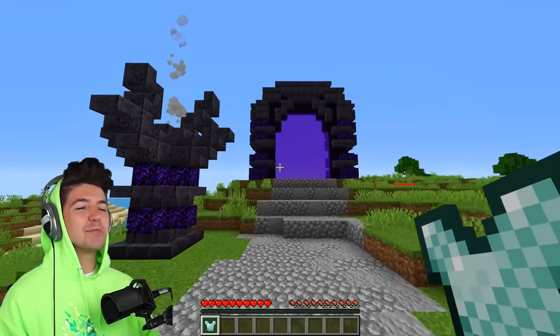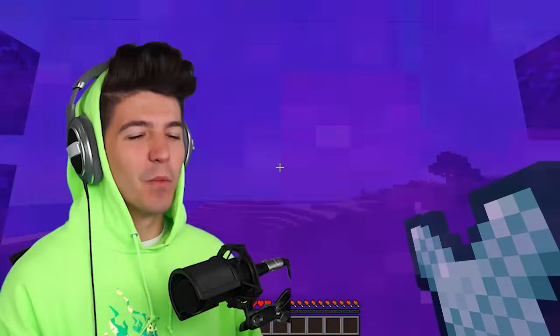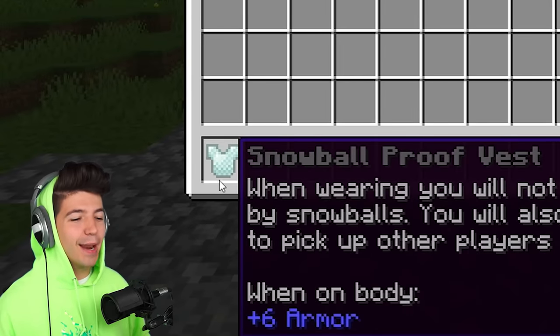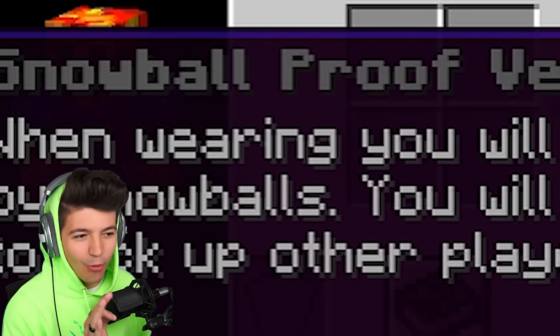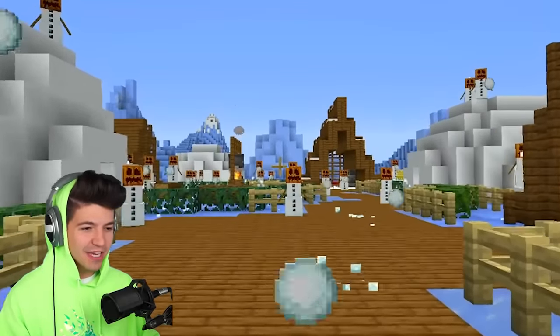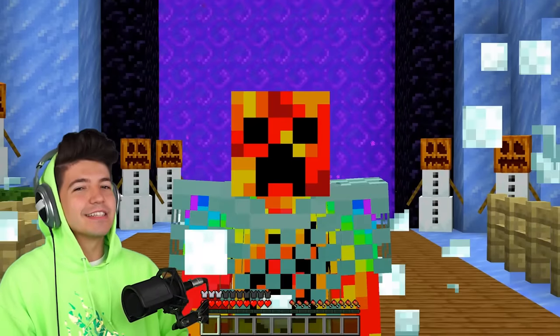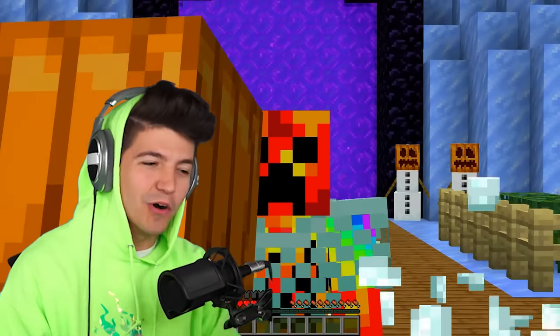Do you see this massive obsidian portal behind us? This is the first prank we are gonna be pulling off on my sister. Before we enter the portal, we've gotta put this on. This is a snowball-proof vest. On the other side of this portal, we have a bajillion snowmen set up spamming me with snowballs, but because I've got the snowball-proof vest, it doesn't work.